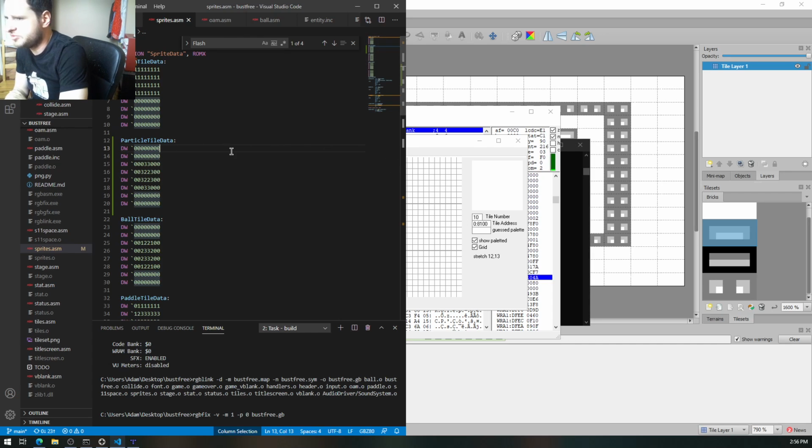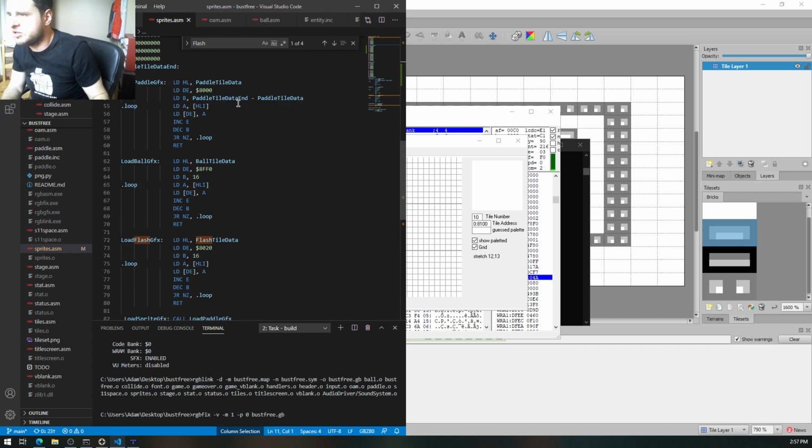Even this is probably too big. In fact, let me, instead of putting it in the center of the thing, I'm just going to put it up here. It's just going to be like 3, 3, 3, 2. Tiny little thing. And we're going to load that in.